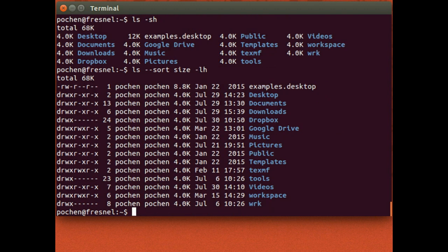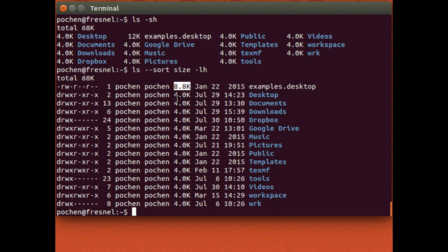It will sort by size. So the larger files, 8.8 kilobytes, are at the top, and then smaller files or folders follow.